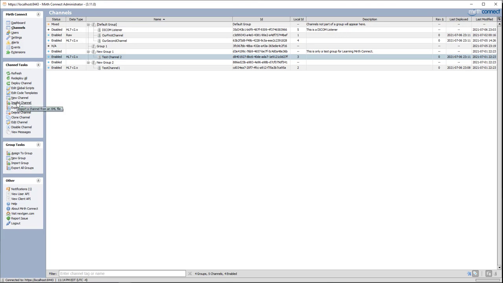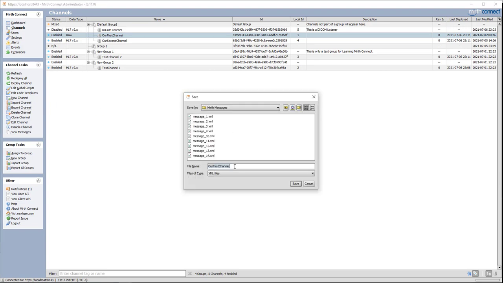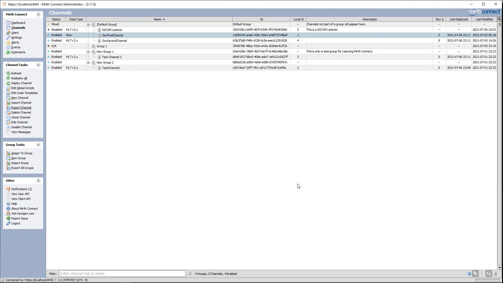So we'll skip import channel for now, and we'll go to export channel. Export channel is going to allow us to export any channel and save it to an XML file. We can then view the channel XML or import it back into a Mirth Connect instance. So say we wanted to export our first channel, we need to select our channel and then export channel. So then we can save it. Now I can view it in my directory.